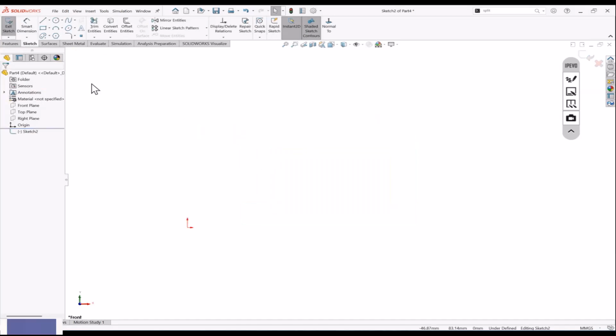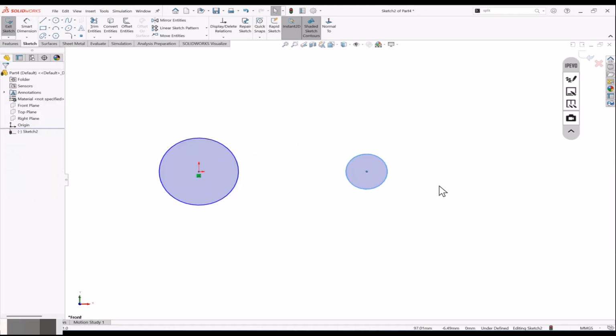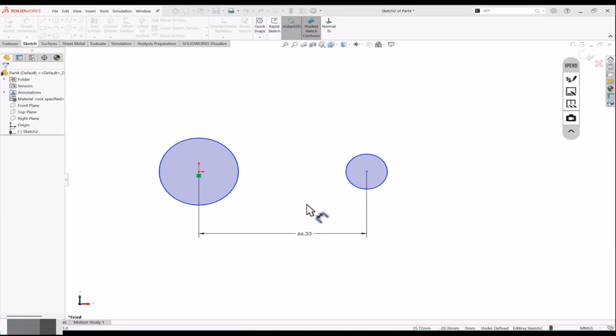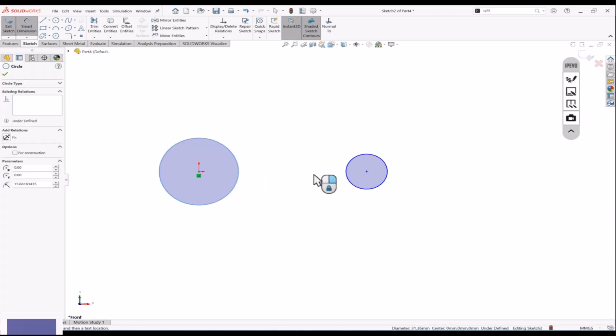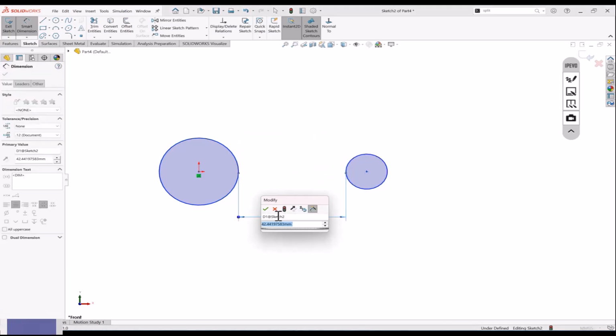Now we'll see if you have circle objects. Normally, if we do a dimension, what will happen if I click on circle 1 and circle 2, it will add a dimension from center to center. But I don't want the distance from center to center. I want it from circumference to circumference. Let's activate the dimension. I press the D shortcut, as we created a shortcut key. Now press the Shift button, click on this and click on this. You can see it will do the dimension from that.